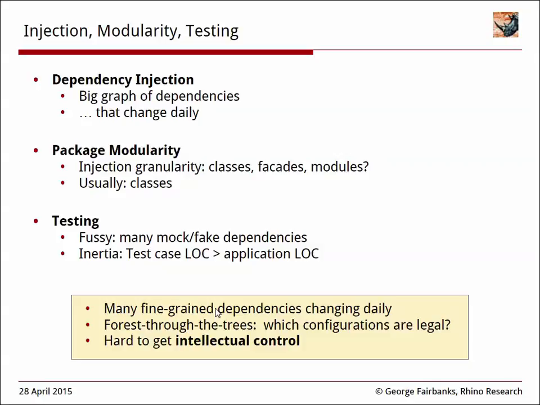We have a forest for the trees problem. And the forest for the trees problem that we've got at hand is, how do I know I've got a legal configuration of the software, right? I have set up a test, and the test appears to run, but do I really have confidence that I've set it up in such a way that I'm testing the thing that I thought I was testing when the answer comes back positively? So basically, I would suggest that what we've got here is trouble: it's hard to get intellectual control over this very complicated system.